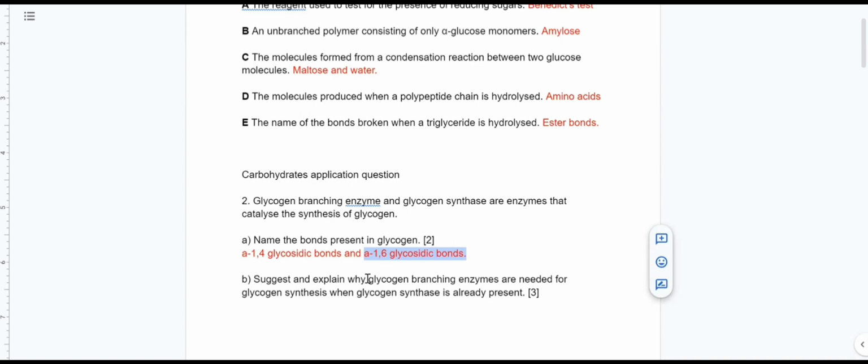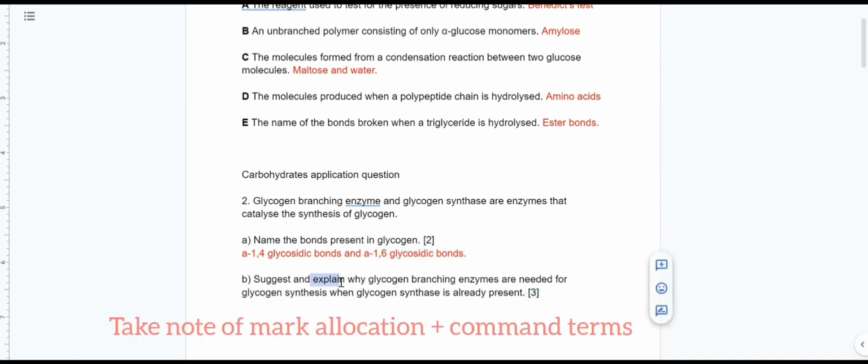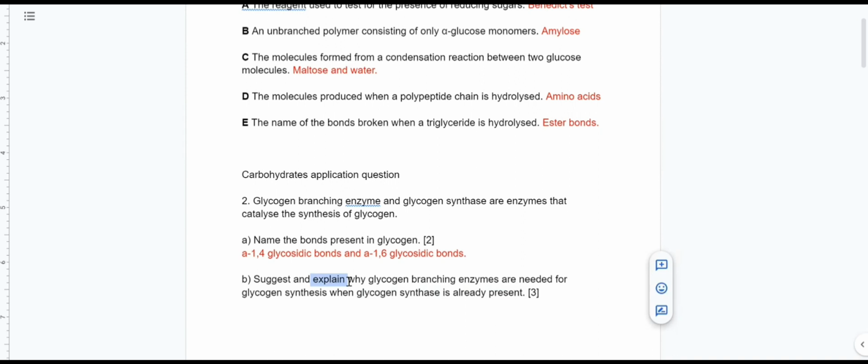So of course that's not the end to the answer because the question is worth 3 marks, and it also asks us to suggest and explain why the enzymes are needed. So rather than just stop at saying that the branching enzymes help with the formation of branches on glycogen, it would be good to explain why glycogen requires branches in the first place. So that actually ties back down to our theory knowledge about the adaptations of glycogen to function as a good storage molecule. So what I will first talk about is the fact that it synthesizes alpha 1,6 glycosidic bonds and forms the branches of glycogen.